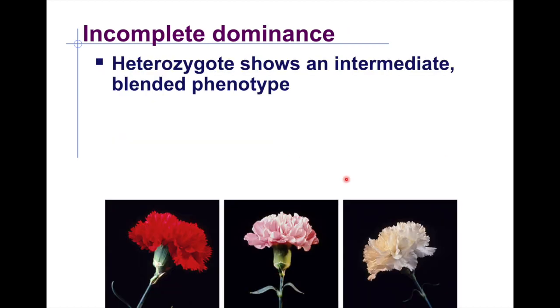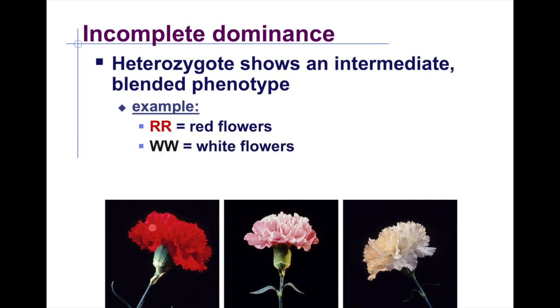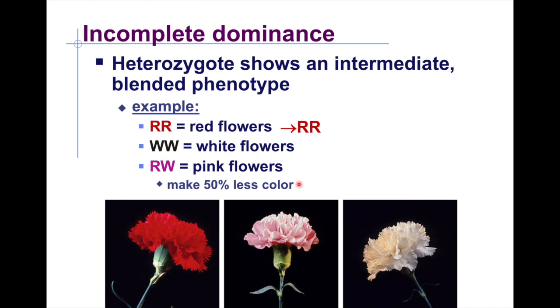This will show that the heterozygote, the one with a big letter and a small letter, will have an intermediate blended phenotype. So for red flowers, this is the genotype, big R, big R. So it will end up having red flowers. The next one is white flowers. You will notice there's two W's. And then for pink flowers, if we combine them together, we have R and W, yielding a combination of the phenotypes. So there's a lack of color per se. So what are the genotypes? These are the genotypes right here. They're right there in the pictures as well.